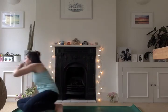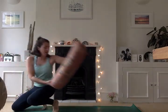So, first things first, get yourself settled, sit down on the floor or on a block or a bolster or anything that you have handy just to raise the hips so that they're at least level with the knees or maybe even higher than the knees. This allows you to sit up tall and create space in the body. When you arrive in your comfortable seat, just close down your eyes. Let your body land.